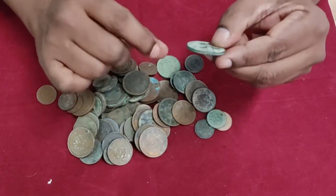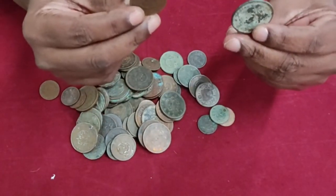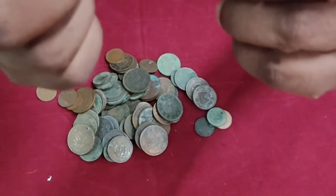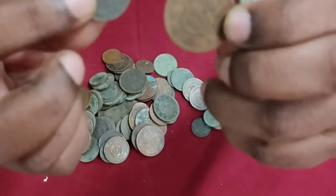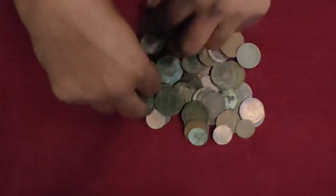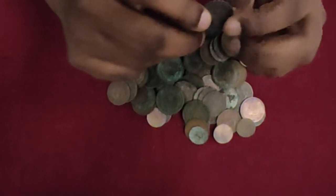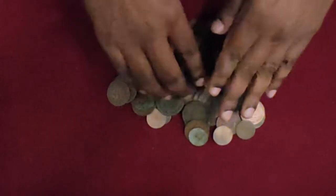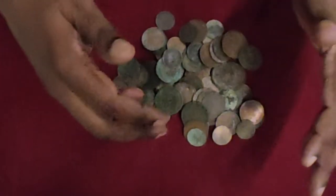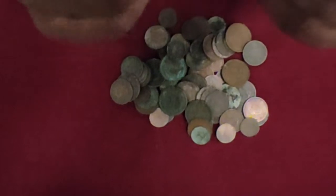The bigger ones here are the two-and-a-half sen, the slightly smaller ones here are the one sen, and the small ones here are the half sen. We will zoom in and show you the coins later. For the smaller ones — the half sen — they were copper, about three and a half grams, and about 22 millimeters in size. All of these coins are more than a hundred years old. Can you imagine the kind of history we are holding here? What these coins would have gone through — like these two-and-a-half sen could have bought a lot of things in Japan back in the 1800s.